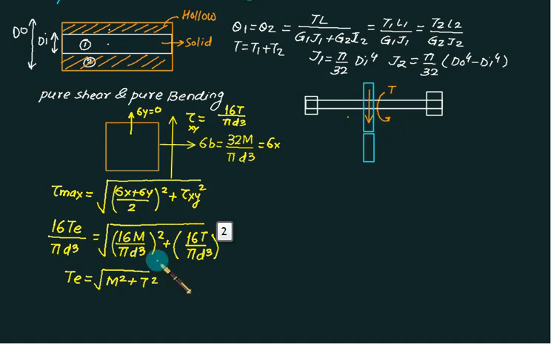I use the same technique to find out σ_max. In that case, we will get bending moment equivalent is 1/2 (M plus T_e). Using this shortcut formula, again using M_e, we can find out maximum normal stress using the same formula for σ_b.